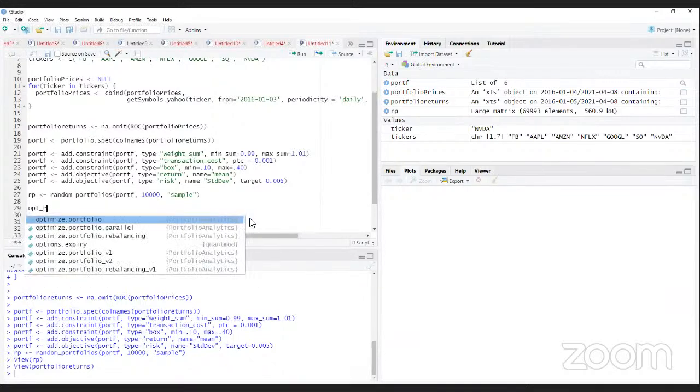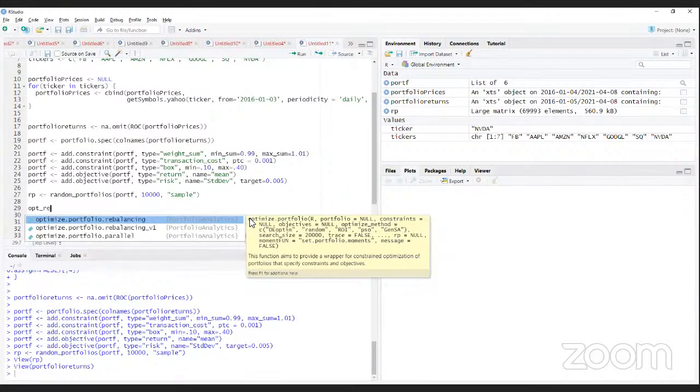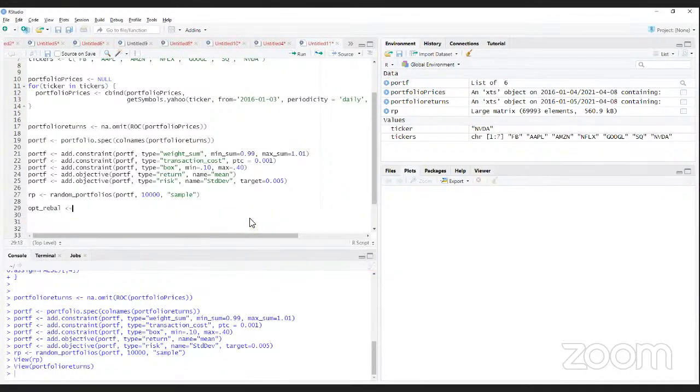So what will happen is all these different random portfolios that we have created will be tested against different time periods, all the way from 2016, and we can define the time periods, the rolling window, the months maybe. Each one of those portfolios will run against all those different combinations to come up with the most balanced portfolio. Now let's see how we could do that actually.